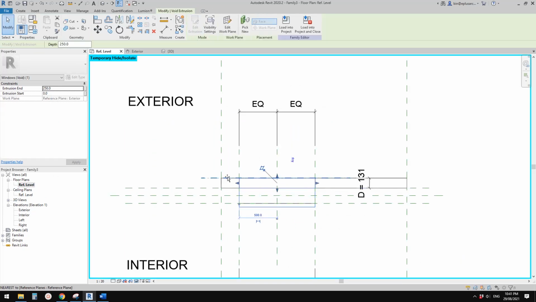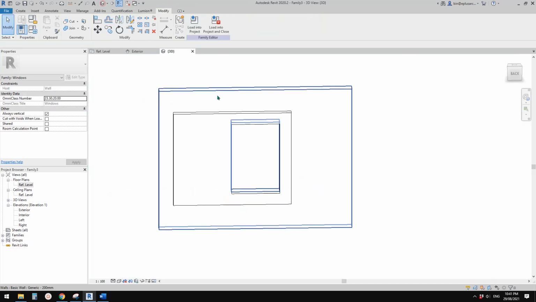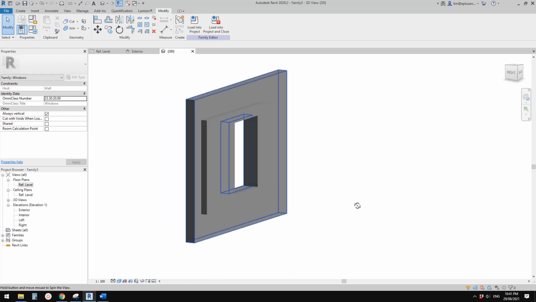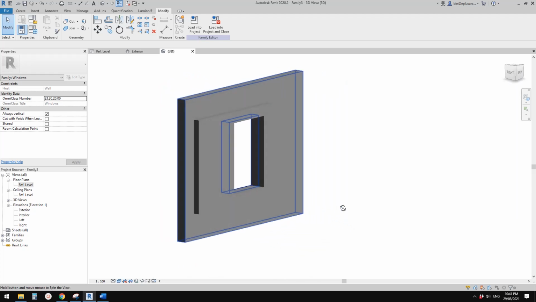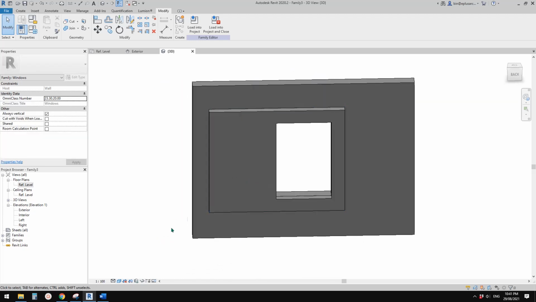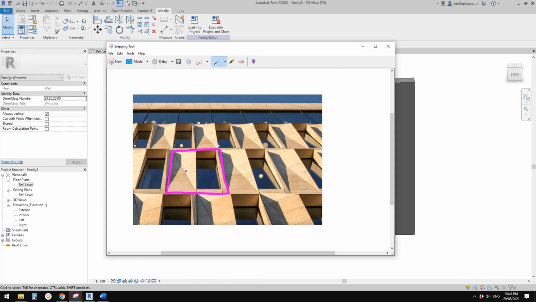Just drag this back onto this reference plane, lock. Now if we go to 3D view, and let me change it to shade, okay, and then now let's cut part of here. For this part, we are going to create a blend.